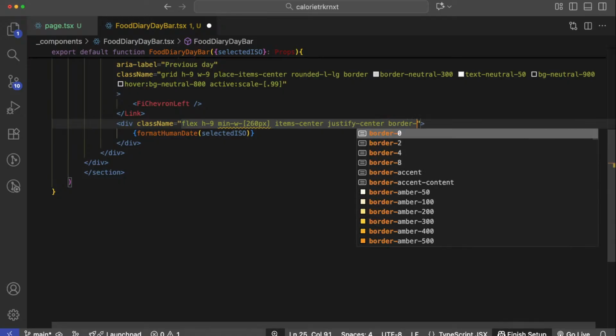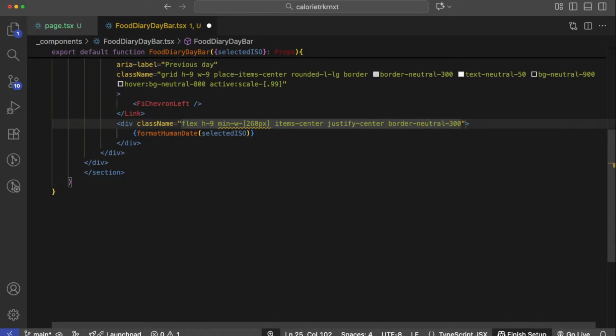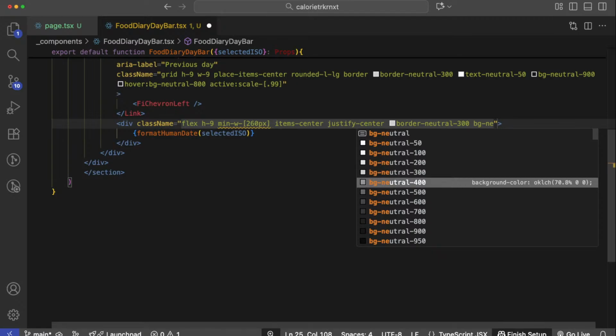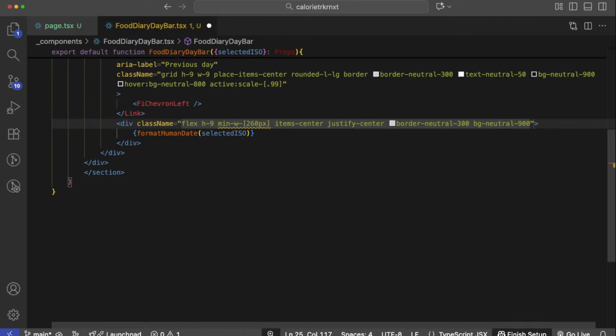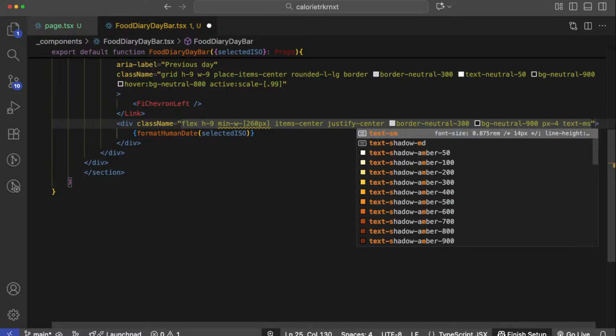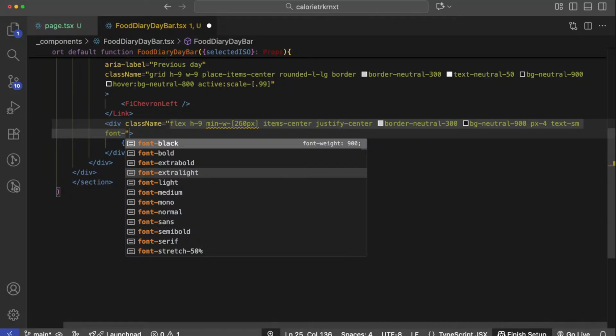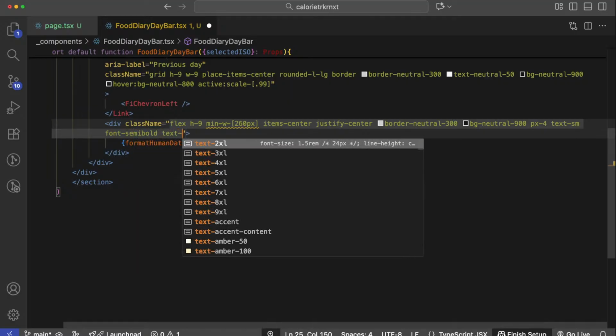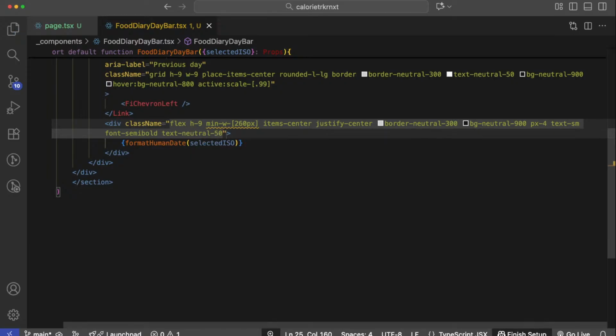Give it a border neutral of 300. We'll also add a background color of neutral 900. Go padding on the X of 4. Set the text to small. And the font can be set to semi-bold. And it will make the text a neutral 50 color so that it's white.